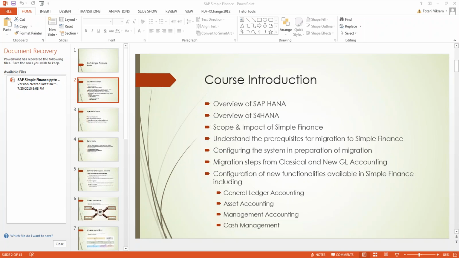No, I am aware. See, there are two things. SAP has told that this will be the additional benefit, integrated business planning. Integrated business planning is nothing. Currently, if you know in SAP FI or CO, you must be doing new GL account planning, then cost center planning, profit center planning, right? So all these things will be replaced by integrated business planning. So these earlier plannings will not be available anymore, and everything will go to this new integrated business planning. But there is not any configuration, there is not any migration steps for this, because this is only for reporting purposes. So that is the reason I have not written it in this.